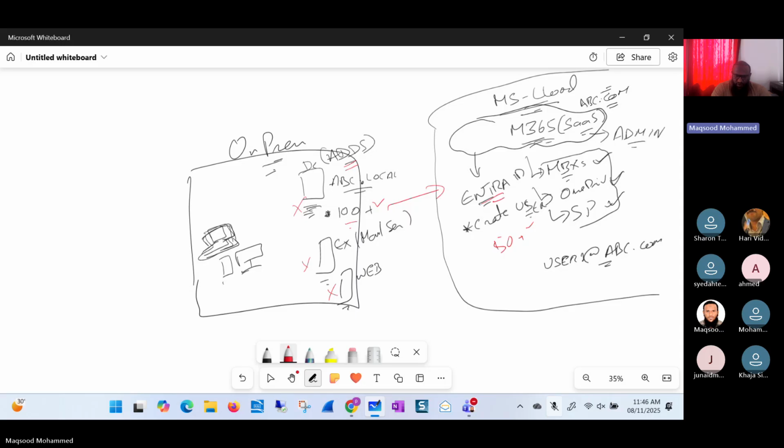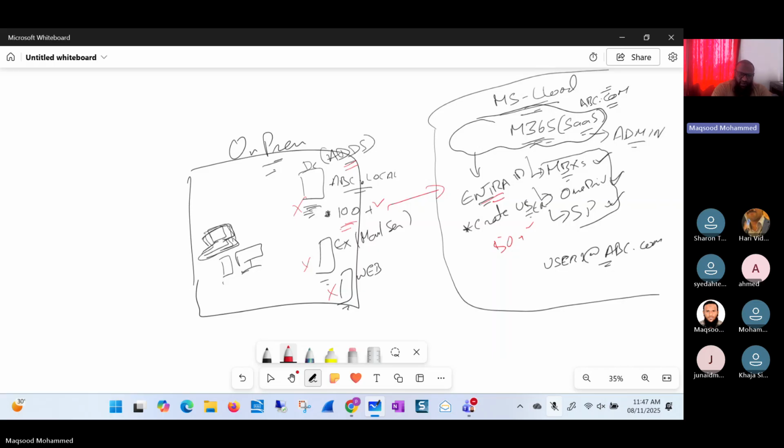I don't want any of these servers to be moved. I just want my users, which are already created here, to be moved to the cloud and synchronized. And at the end, my plan is to basically dismantle my whole on-prem setup. How can you do it? What is the cloud model you will choose to start with, and how will it actually work?